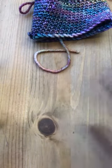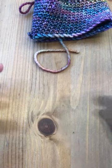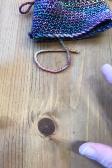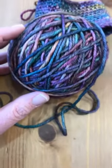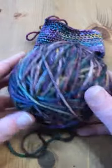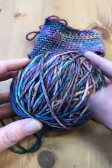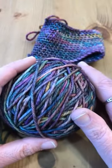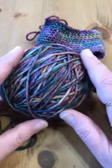I don't actually use a pattern per se for this. I've kind of made my own up just because it is a very simple project. I've got some worsted weight yarn here — this is just some Malabrigo Rios that I have left over from another project. This project is also a great way to use up any scraps you have from leftover projects.